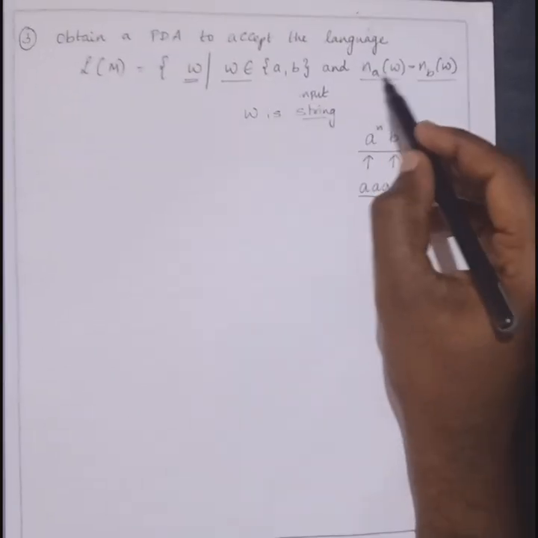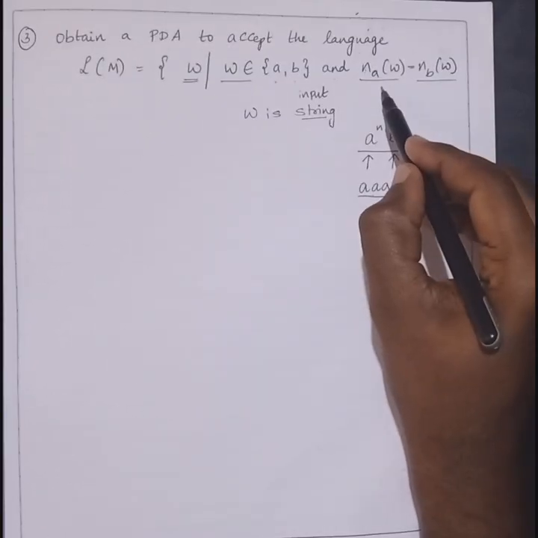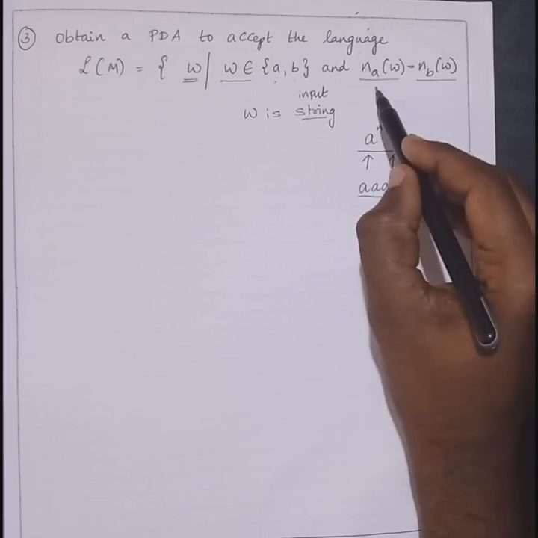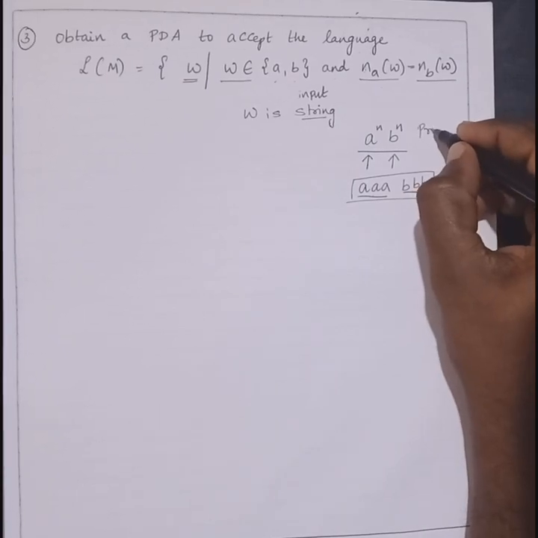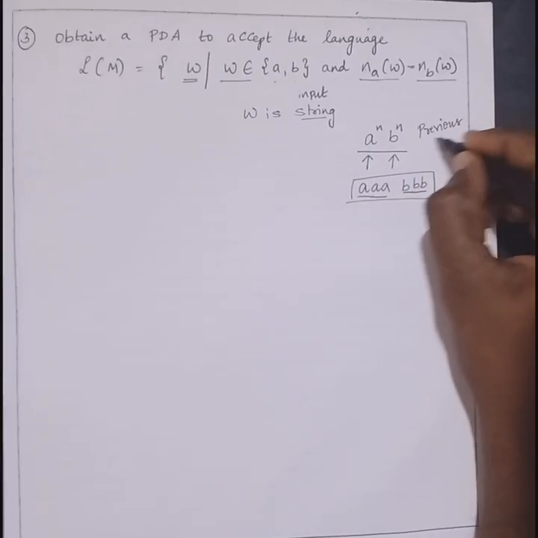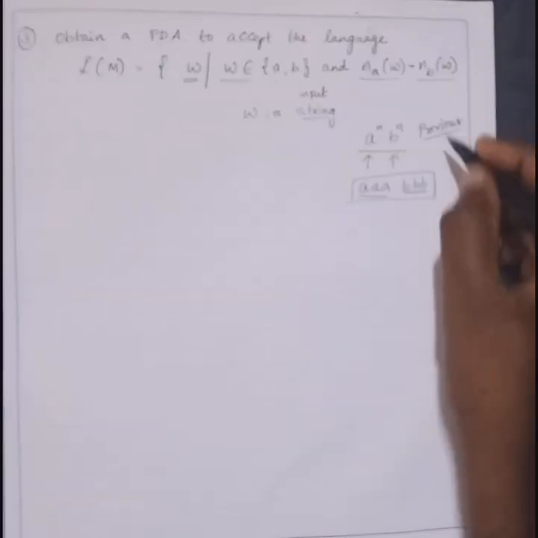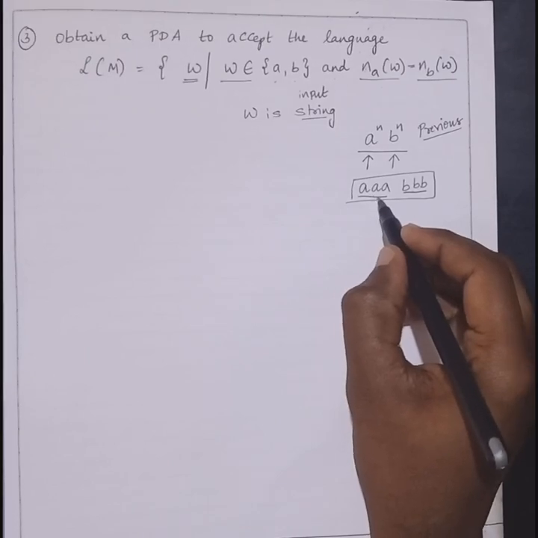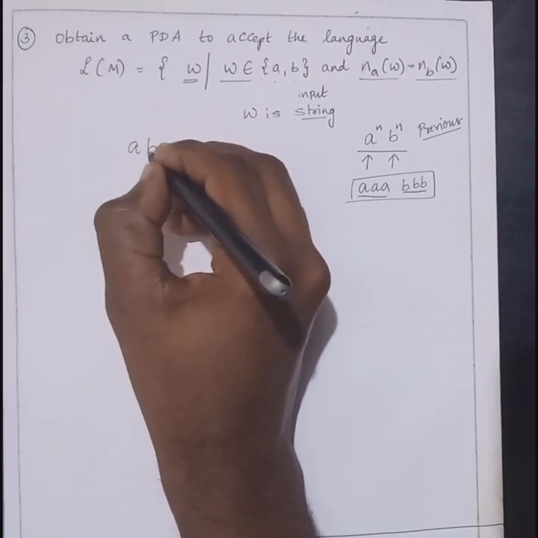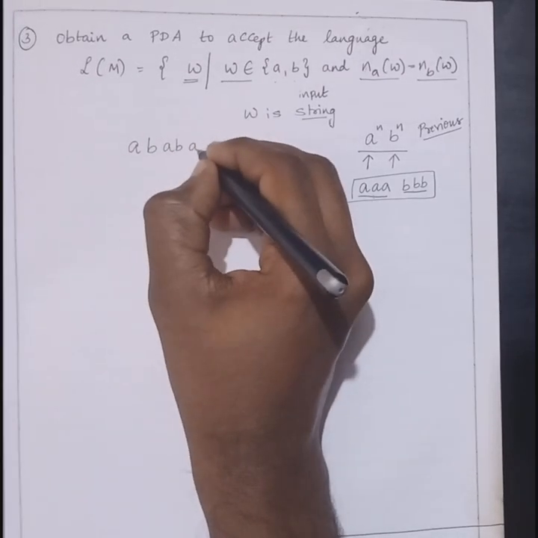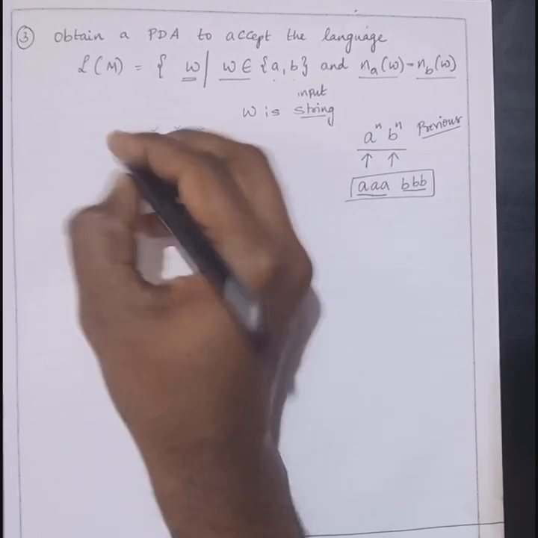In this one they're saying n of a of w is equal to n of b of w. Here also, if the number of a is 3, the number of b should also be 3, but it need not be in the same order as in the previous question. You can check my channel, we have already uploaded the previous question in the previous days. So the same question will take a to the power of 3 and b to the power of 3. In this case, the a can come first and the b can come next, so it can be ab ab ab. But at the end of the day the number of a is 3 and the number of b is 3. So this is one way.